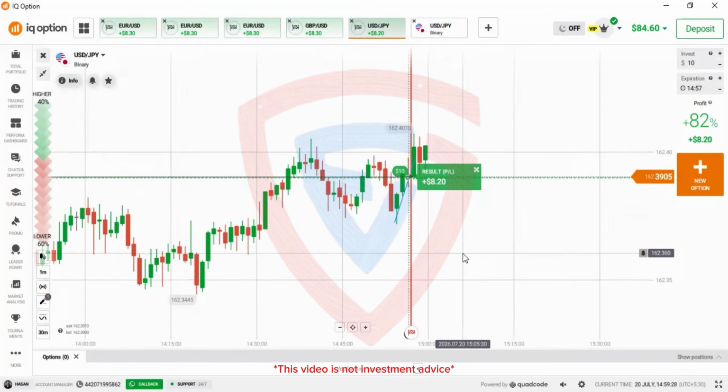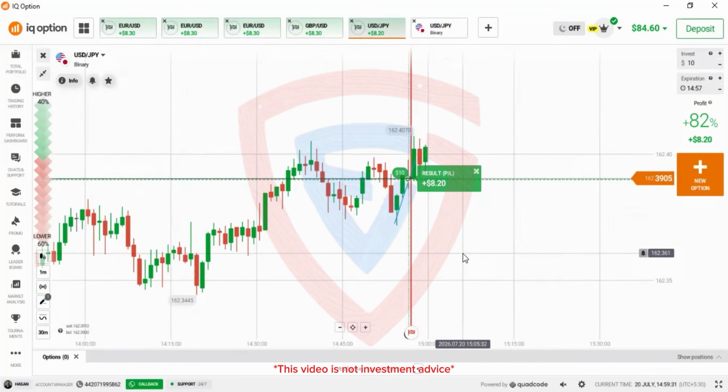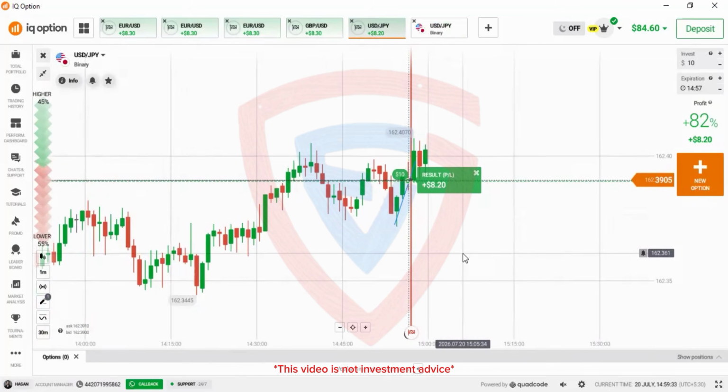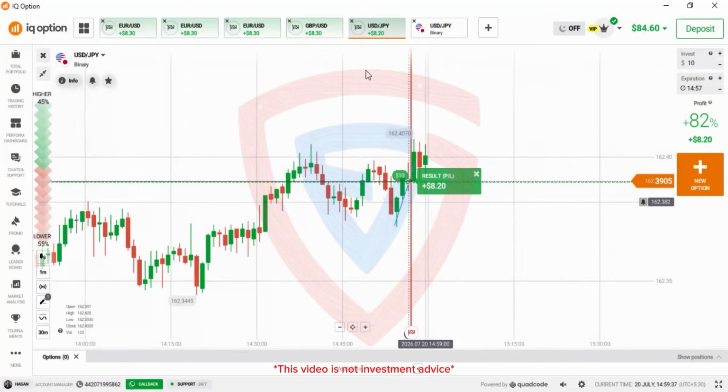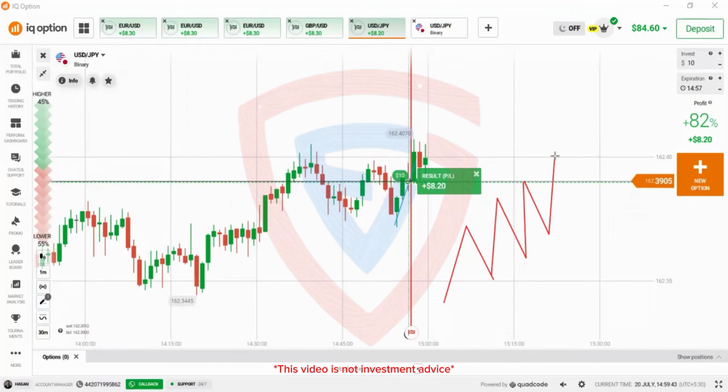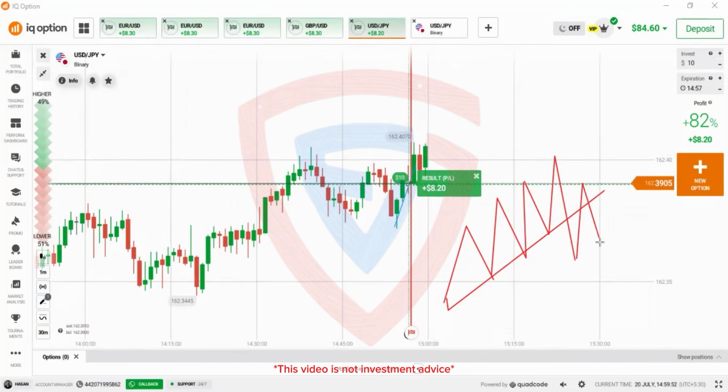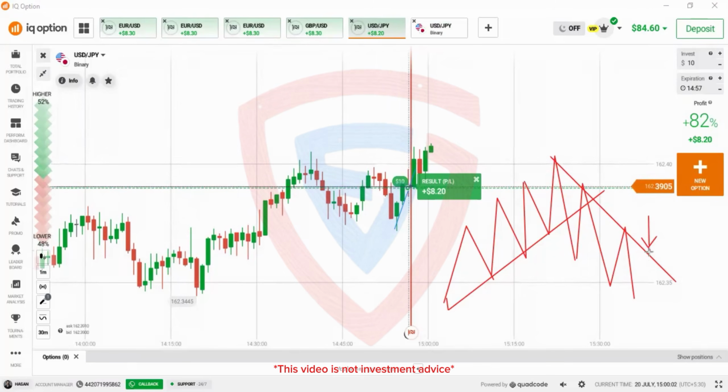So remember, always remember to observe the market movement in the lower time frame. And in any uptrend, the market will move like this. When it makes a low, it means the market wants to reverse. So the market may retrace, then it may get support and it will go down. So when it started to go down, these trend line points will help you to get proper entry points.